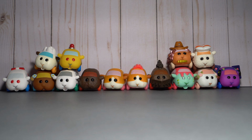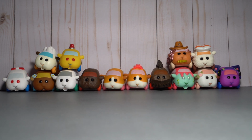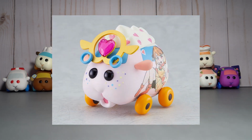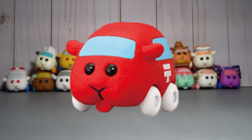It's really nice to be able to get more distinct characters. There hasn't been confirmation of a third set of Korokoro Friends as of this recording, but I'm certain that Bandai would be more than happy to keep pumping these out, especially because they're selling out, and there's so many different characters they could do, like the Doc Brown Molcar that travels through time, the Molcar that becomes a magical girl, and of course, Postal Molcar, who should have been in this set. I'm not salty, you're salty.